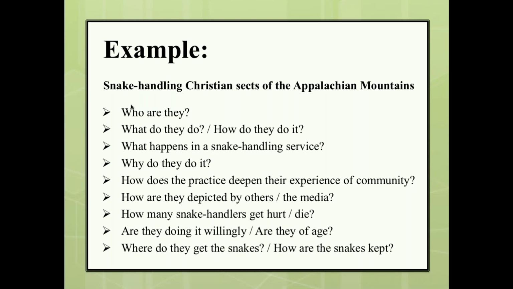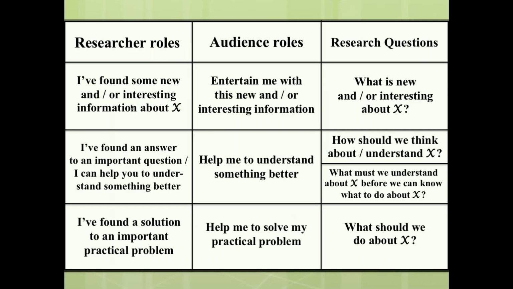So do the same, whatever topic you're working on, write out some research questions for yourself like that. It doesn't really matter what order you write them in, just brainstorm and write out all kinds of questions that you could think about your own topic. And then go back to this chart and try to say, okay, which questions appeal to which roles here, or who is my imagined audience when I'm asking these questions.